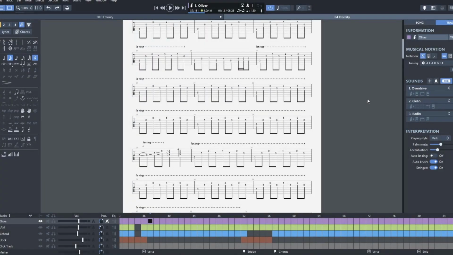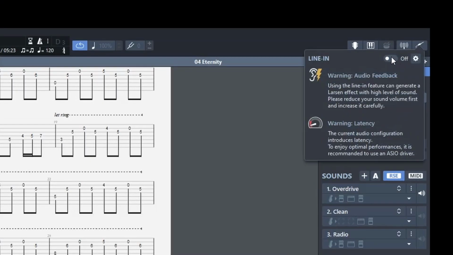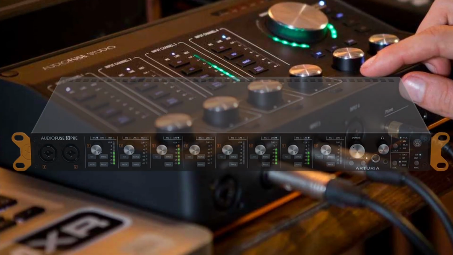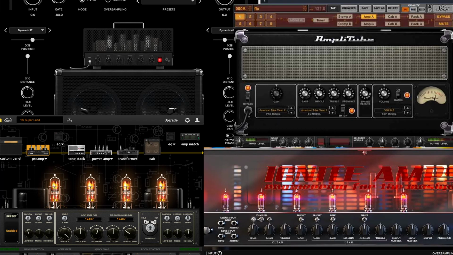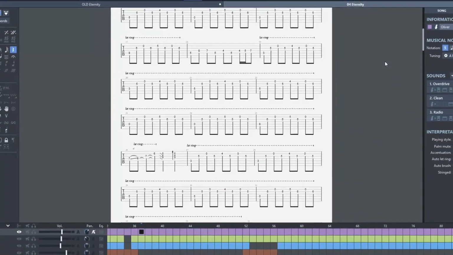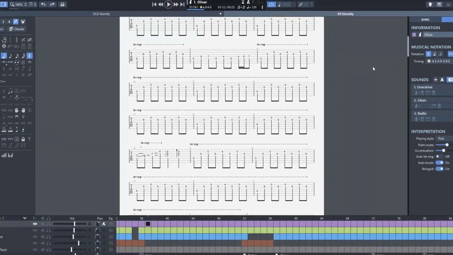This will also translate into the lining functionality, so now you're gonna have an automatic patch switcher while playing songs. So basically by clicking on this icon here, turning it on, as long as you have an interface of some sorts, you can basically use Guitar Pro as an amp sim for practicing. This is especially handy if you have songs with solos that might have sounded a little bit flat whilst learning it, now gonna sound just as good as it should be.